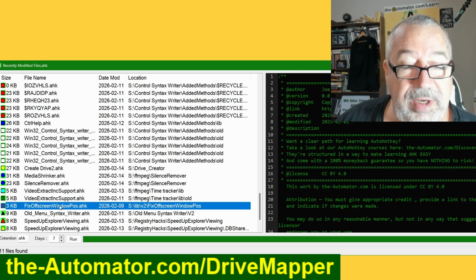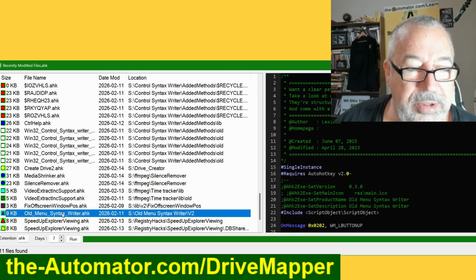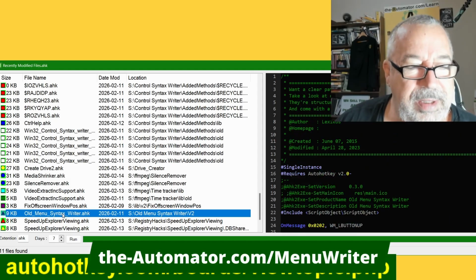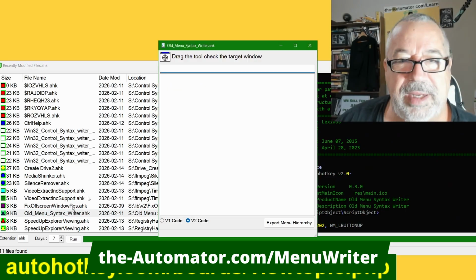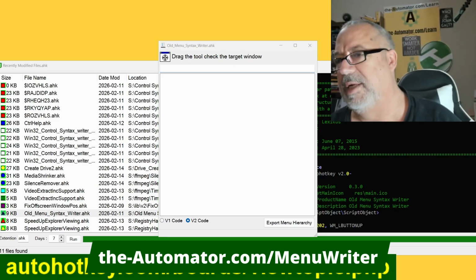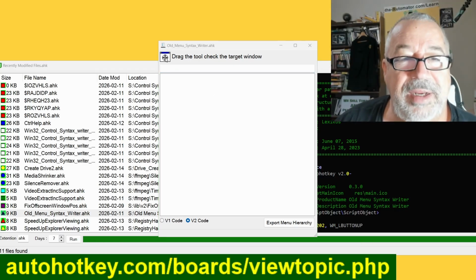This is the fix off-screen position that I just mentioned with the webcam reminder. So here's the old menu syntax writer. I don't know why we changed that. Oh, I know. Let me launch it real quick. So here, let me bring up not Studio. Boy, that's hilarious. I said HK Studio. I haven't used that in years now.